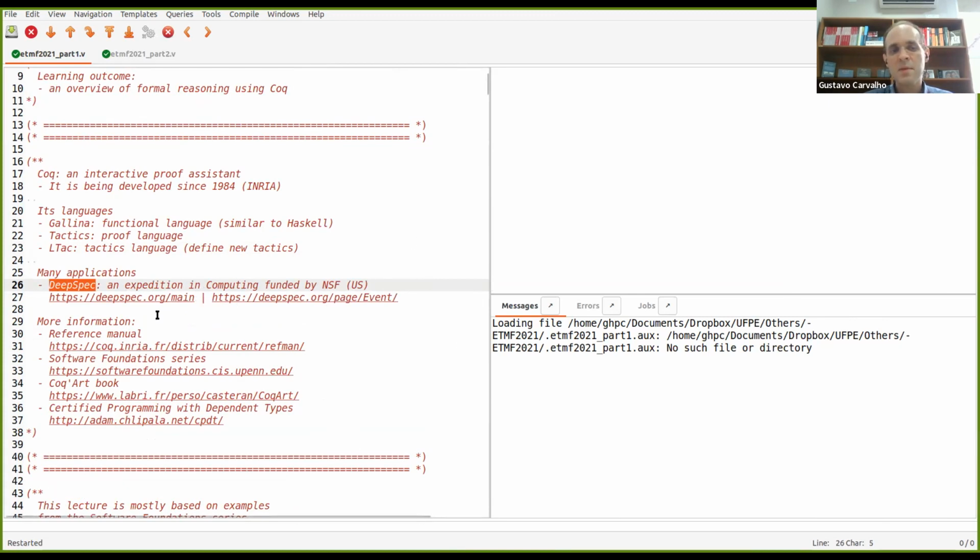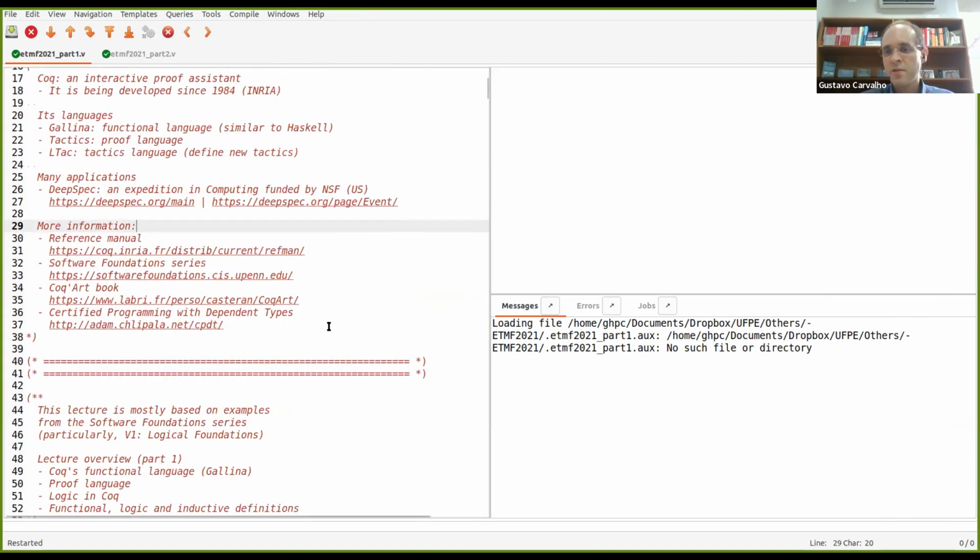It has some interesting information on how you can use formal methods in practice, particularly using Coq as a foundation for this. I will share these files later. I will send them, I think, in the respective Discord channel.